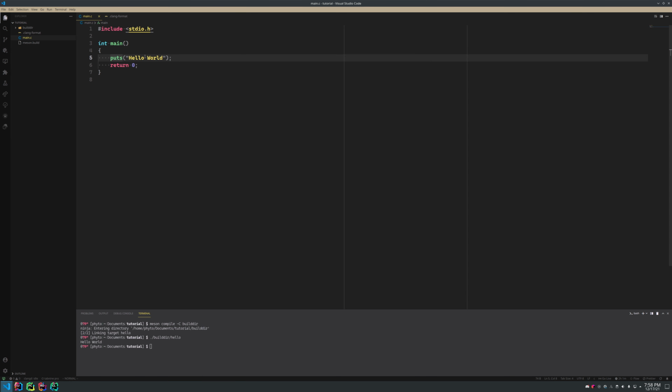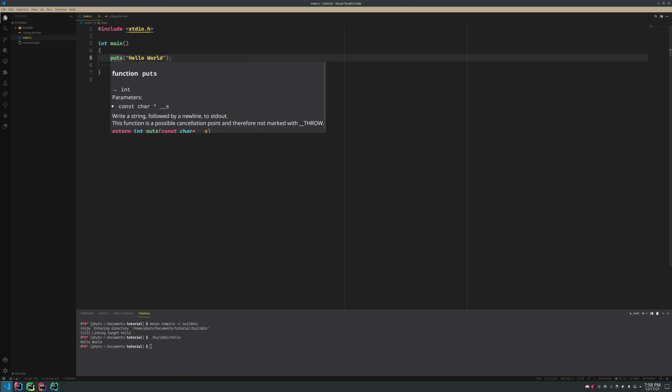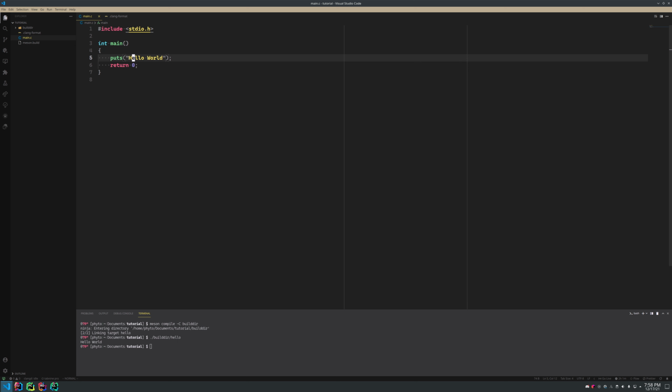But what you should know is that you can pass in what is called a string literal to puts. It happens to be this type here. It's the same type. And what you do to denote a string in C is you put double quotes around it. So what we're doing is we are calling the function called puts, and we are giving it the value hello world. And that's pretty much it. And what puts is going to do with that value is it's going to put it on the screen. I usually think of this as put string. That's what I think that stands for. Maybe you could think of it as a function that puts whatever you give it on the screen, you know?